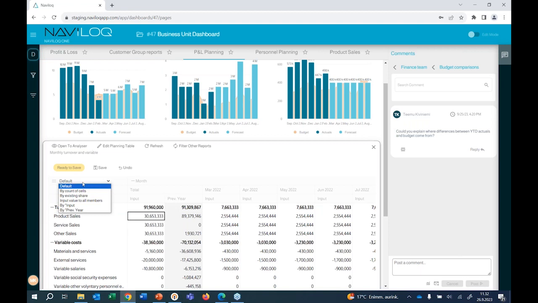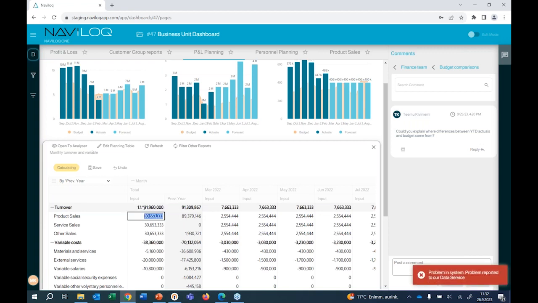allocation methods that we have, and I can input the total amount based on my previous year actuals, so that it will automatically take into account the seasonality in my data. So I could do again the same. I could then also increase the total number by another 10%.